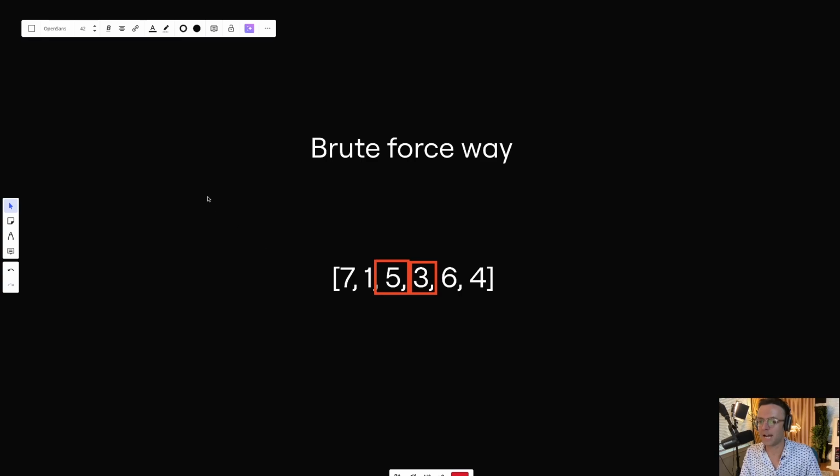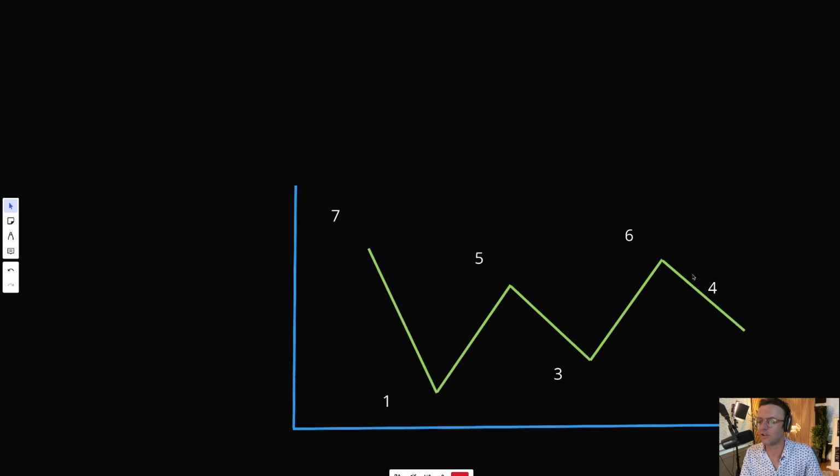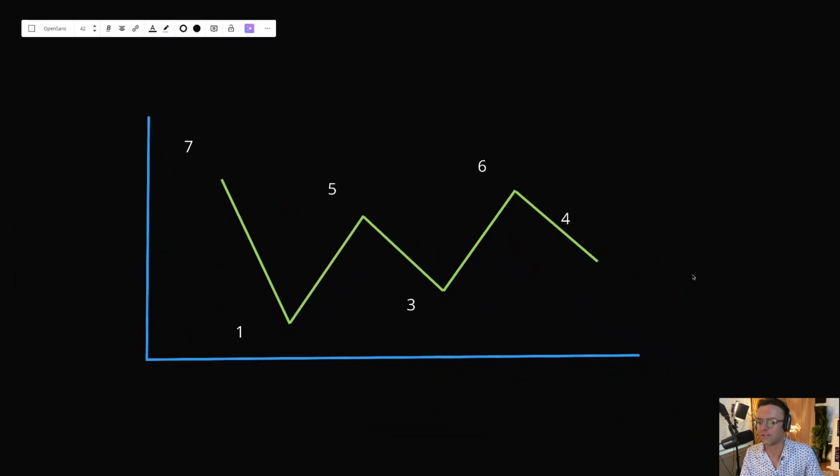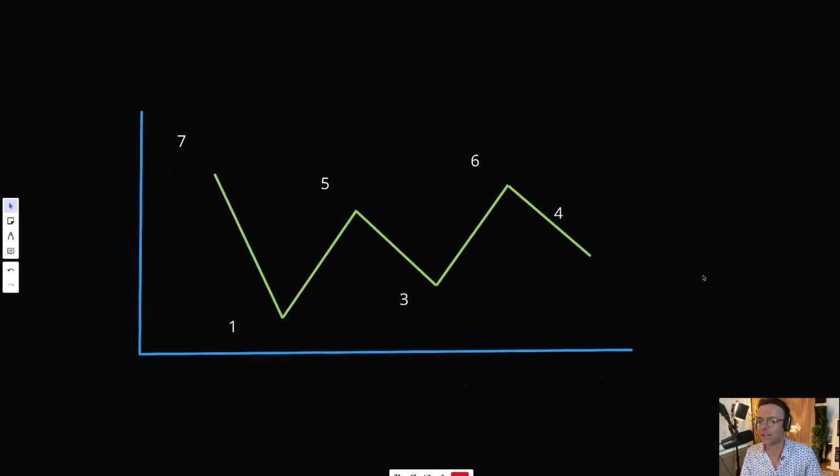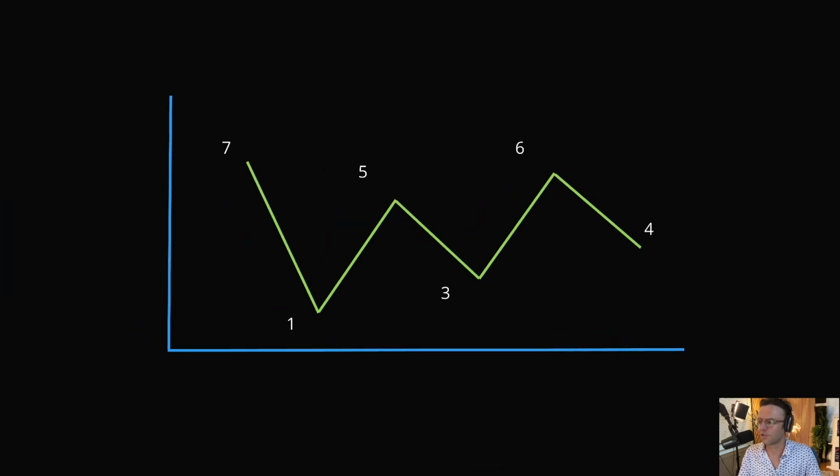But the bad side is that, number one, this is very high time complexity. And number two, there are so many unnecessary iterations going on because we're calculating every single stock price. What we need to do is we just need to cache the lowest price in a variable and use that lowest price in order to calculate the highest price. So this is going to work in 3 phases.